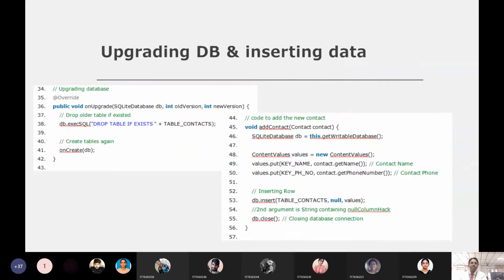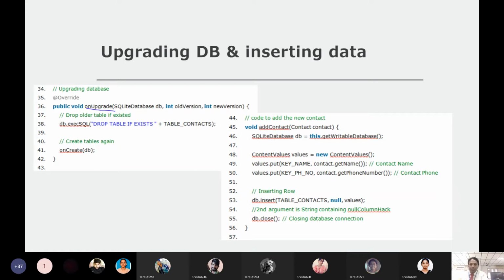within that particular database, and then there are 2 different methods available in SQLite Open Helper. One is on upgrade and another one is on downgrade. Within those methods, you can write whatever code you want, but those methods will be executed in order to upgrade the database as well as downgrade the database. Generally, there will be versions for the database. For example, one month back we can say our database had one version, and today another version. Like that, you can give version numbers for the database.